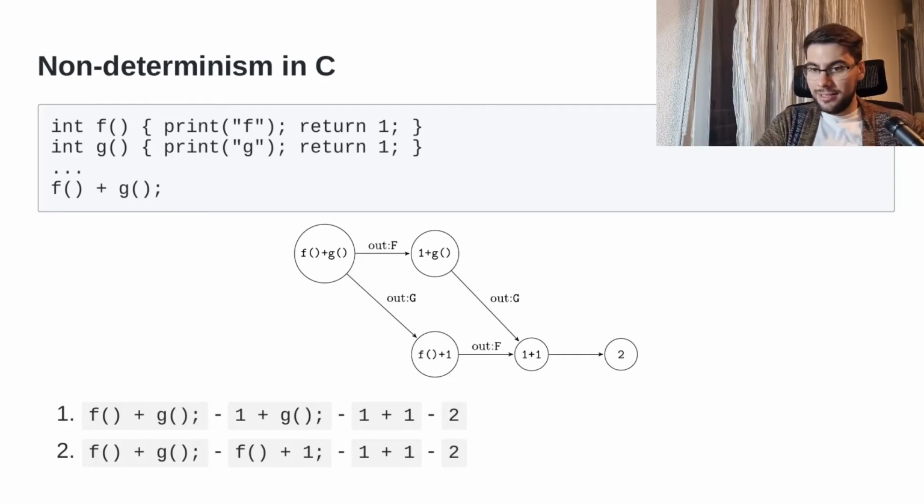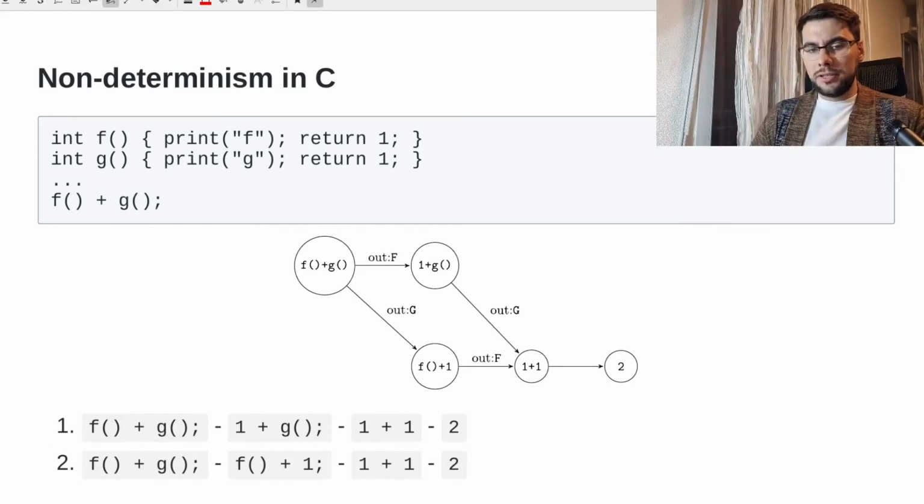But be careful, these functions are also printing their names on the screen. So depending on which function is evaluated first, the user may see on screen either fg or gf. These two options correspond to two traces, which we are seeing here.